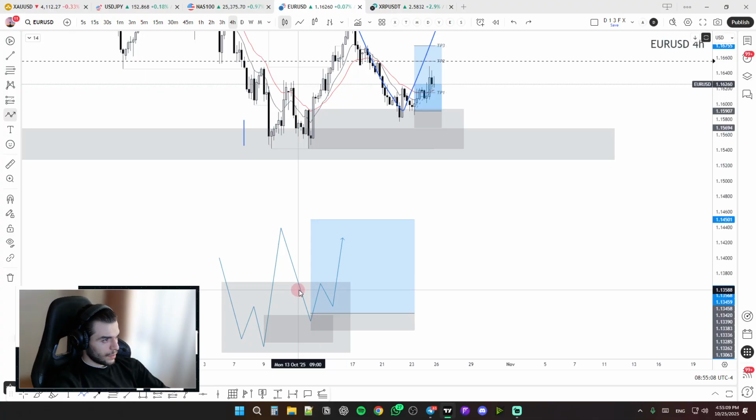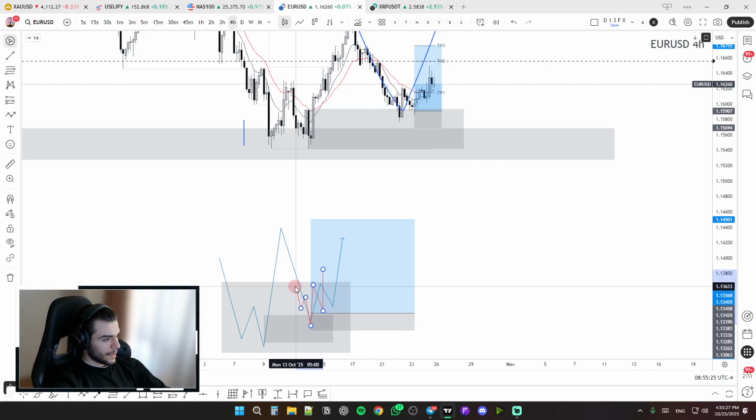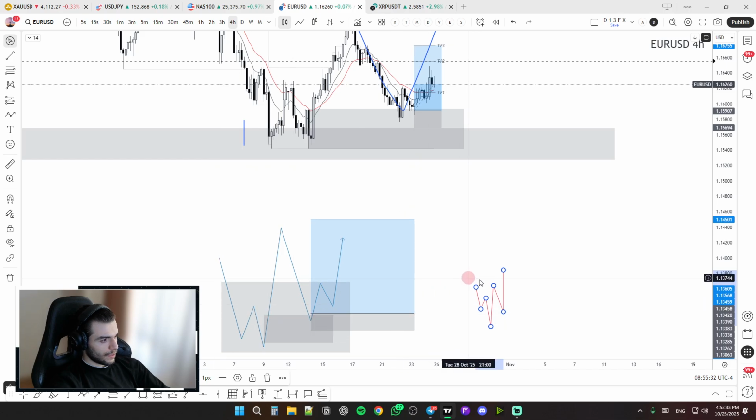I'll do another drawing here so you can differentiate. Boom, boom, boom. And we've taken that trade here. Exactly. Let's do it a different color, shall we? Okay. Imagine that the red one is a lower time frame and they're looking the same, right? Just a smaller version of the bigger one, bigger schematic.